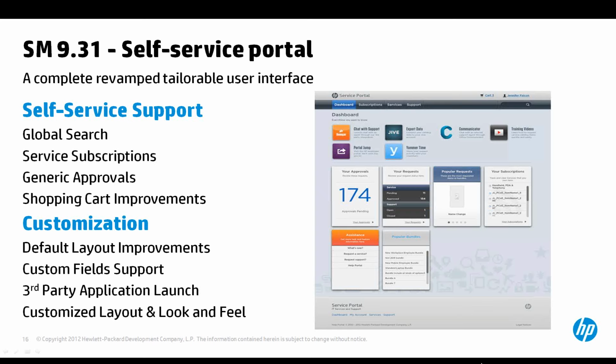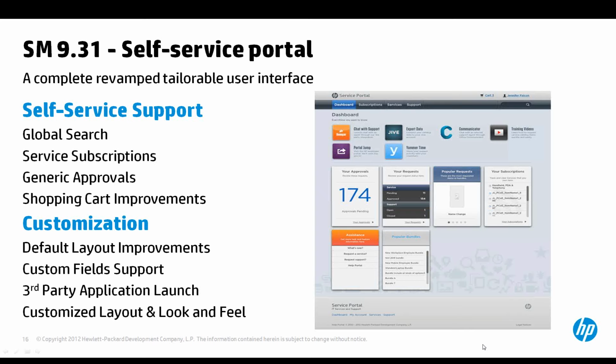The second one is the customization aspect. Customization was something that was lacking in 930, and that's actually the reason why we decided to rewrite SRC almost completely for its front end, so that we could have much more advanced customization. So we changed the default layout. Having worked with some of you in design partnership, we think it's much better now. We now have the ability to support custom fields, which was missing previously.